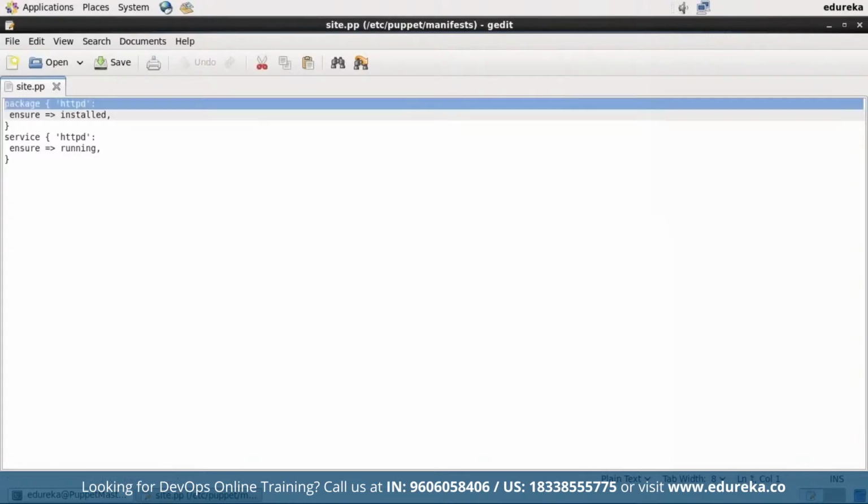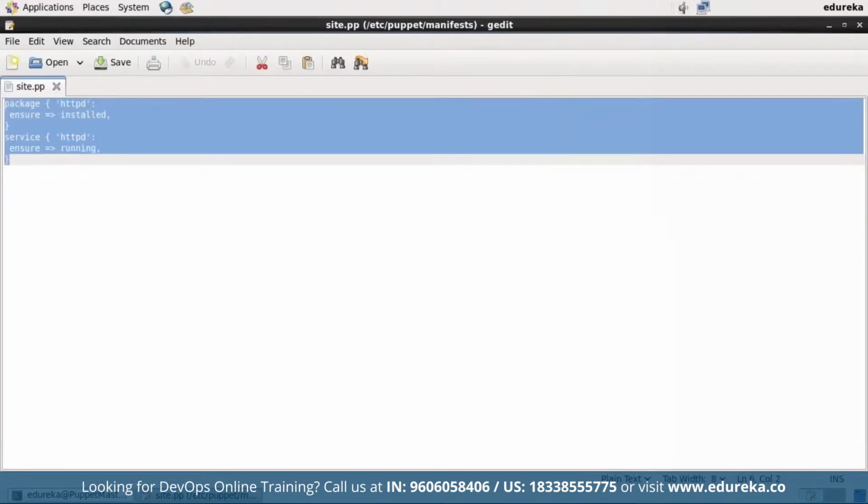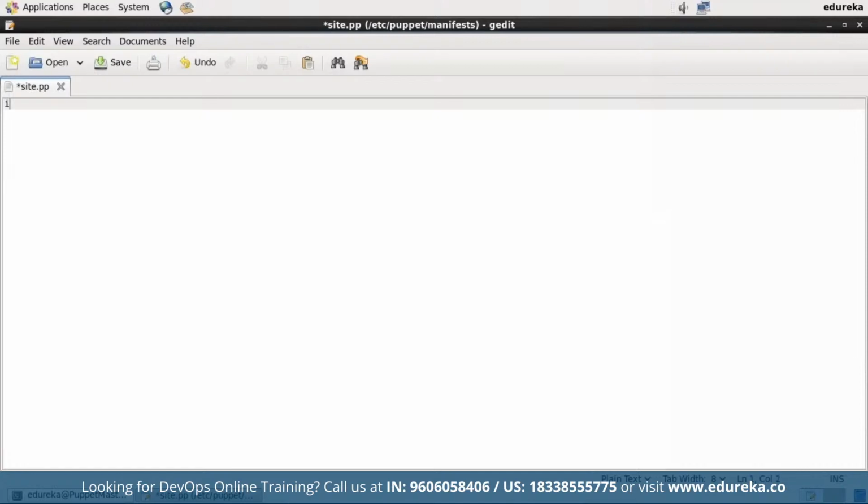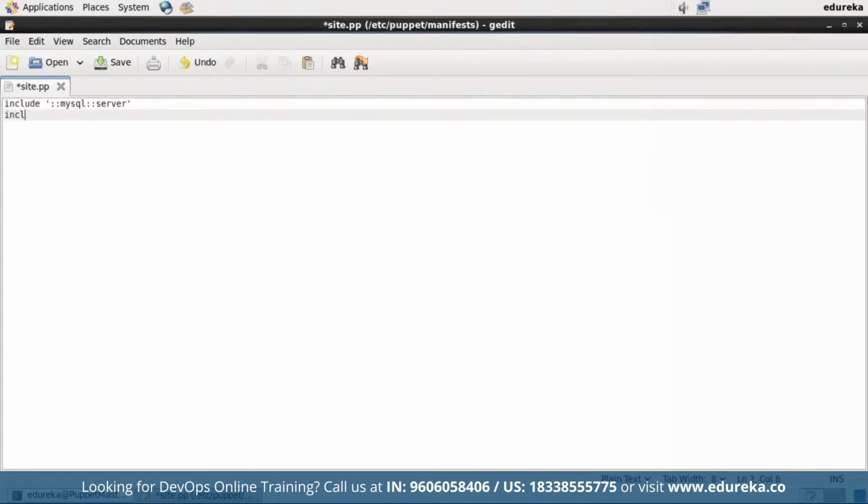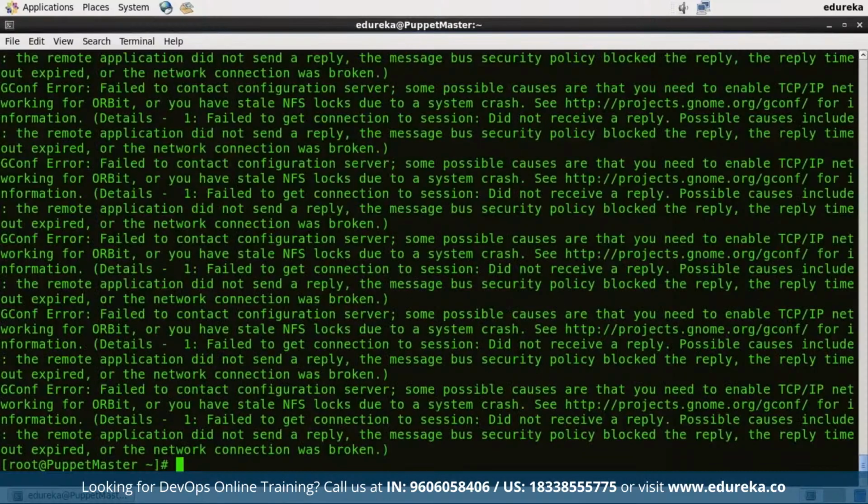As I've told you earlier as well, I like my screen to be clean and nice, so I'll just remove this, and over here I will declare the two classes, that is MySQL and PHP. Include mysql::server, and in the next line I'll include the PHP class. So for that I'll type php, just save it, now close it.